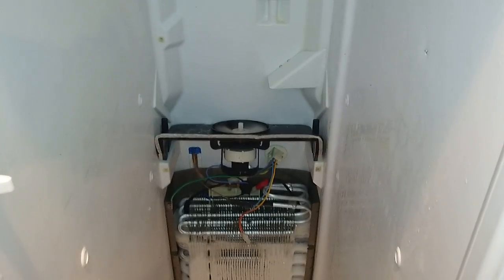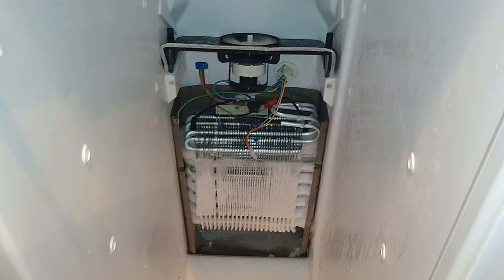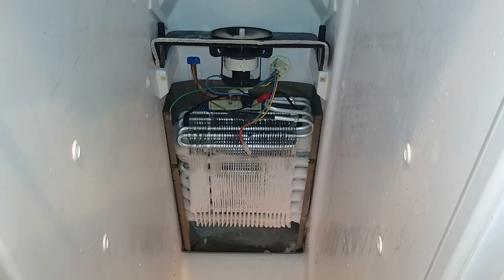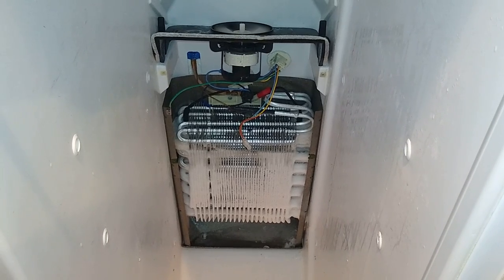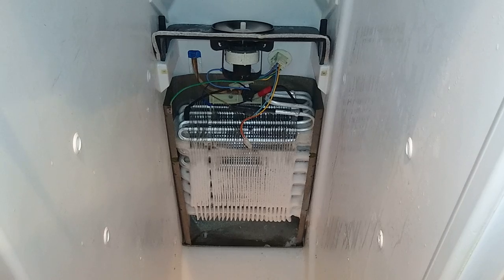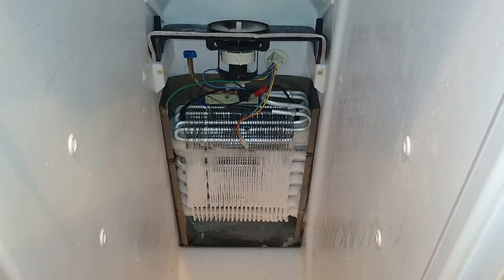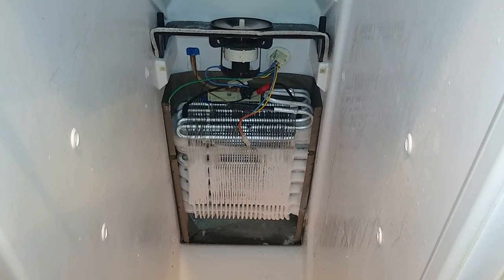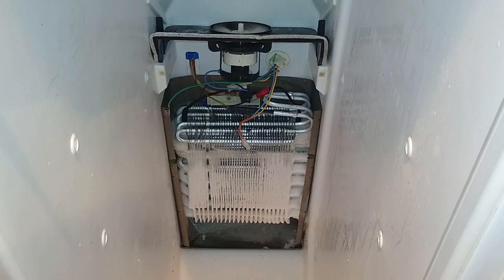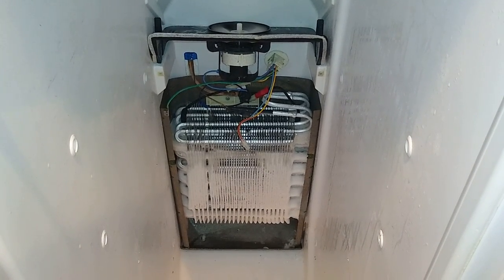To pay somebody to come out here and fix this would have easily cost, and this refrigerator is out of warranty, so this easily would have been a $500 repair. I saw the part online, it was about $112, and then tax and shipping, plus the installation if a professional was to come out here and do the work. So we resolved this problem for $7 essentially, which is the cost of the capacitors, and then just some time.